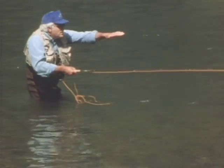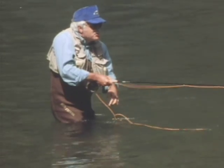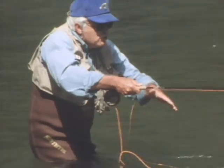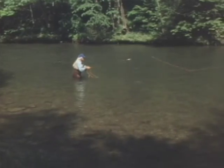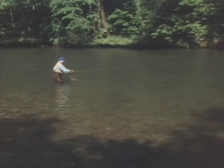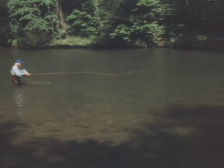Now, when that streamer gets down below you and you start dragging it up towards you, you've got a very tight line. If you get a strike in that position, you're liable to break off. So I hold the line very loosely under my index finger, and I hold it loosely in my stripping hand, so if I do get a strike, I can actually give with a strike, and I won't break off. So just to review, straight line cast, line over the finger, strip, rotate downstream, trying to keep that line perpendicular to the currents. Cover as much water as you can. The basic streamer technique.